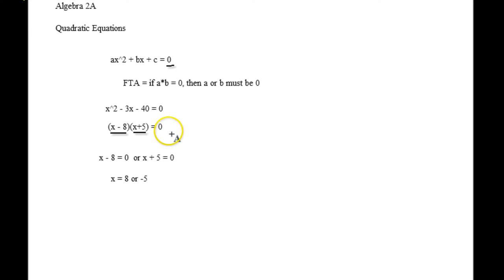Now that's solving by factoring, so that one's pretty easy. Sometimes this side is not going to be 0, so you just get it to be 0 by doing the opposite operation and getting all three terms over to the left side, and you should be good. Now if you go to the message board and look up the factoring flowchart that I've put up there, you should be able to find some other ways of solving by factoring.